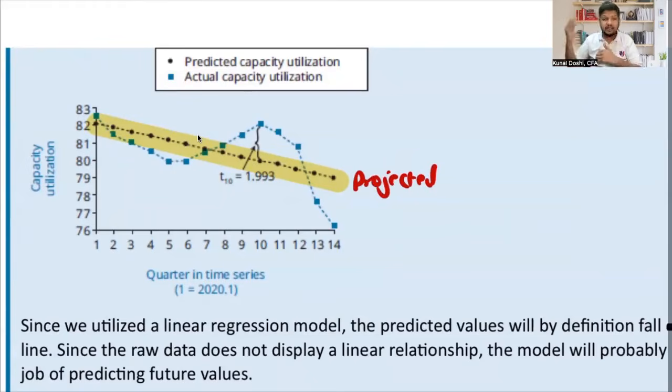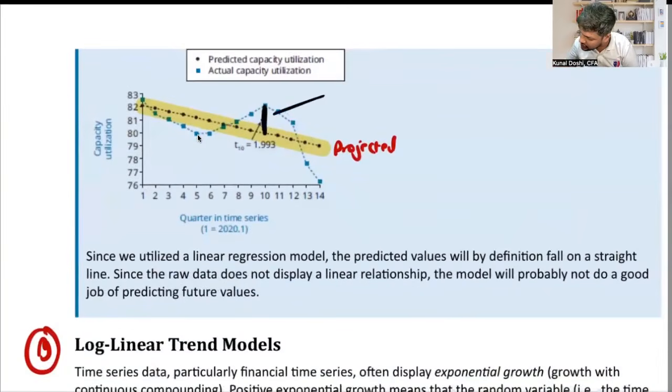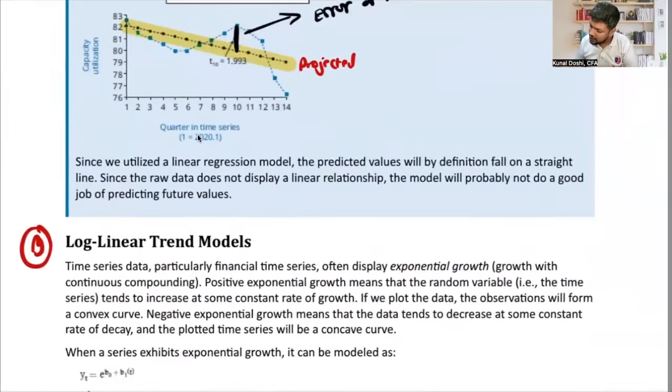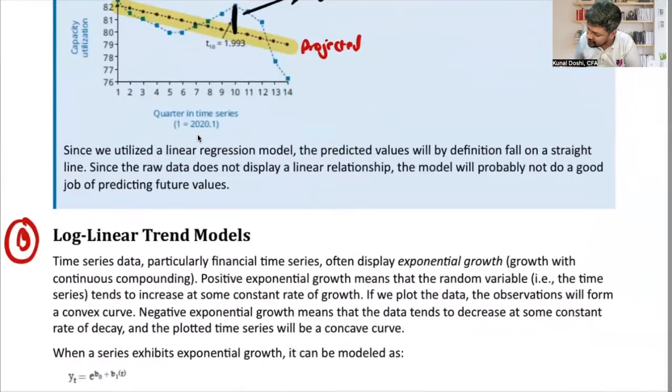The actual, however, is not going in a trend line. And the difference between both, the highest difference that they've also highlighted, this gap between the projected and the actual is what we call residual or error, isn't it? So this is nothing but my error, or so-called residual. Correct? The difference between the actual minus projected. Understood?